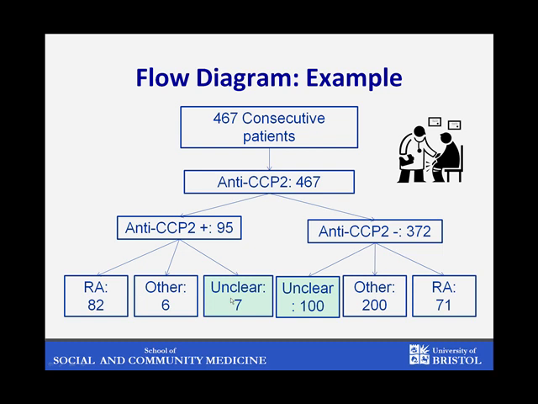Now, if we simply choose to ignore these patients and analyze the results, we could produce very biased results. So one possible solution is to do what's known as a sensitivity analysis, where you take a sort of best case, worst case scenario. So we could say, imagine all 7 of these patients did actually have rheumatoid arthritis or didn't, and recalculate the numbers, including reallocation of these patients as well. And that will give you both what you think is the worst case scenario for anti-CCP, or the best case scenario.